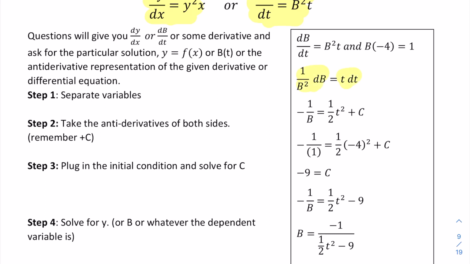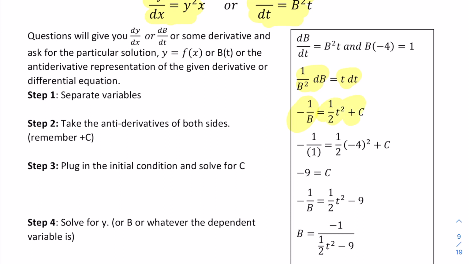We separate the variables. If you can't do this algebra step, you're going to end up getting 0 out of 5 on this, and it's going to be catastrophic. So make sure you understand how to do the algebra steps to separate the variables. It is not just moving the b squared to the other side. You need to multiply by 1 over b squared. Now we integrate both sides. These are simple integrals. The thing is, you cannot use a natural log to integrate this. You have to change this to b to the negative second. Go up 1 power, b to the negative first, times negative 1, and you end up with negative 1 over b. The right side integrates fairly simply to t squared times 1/2.